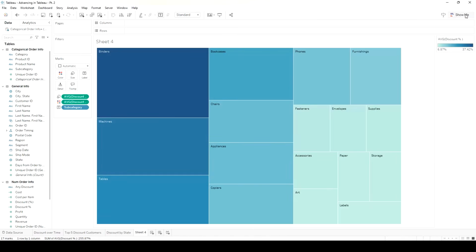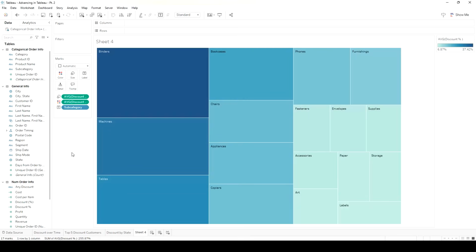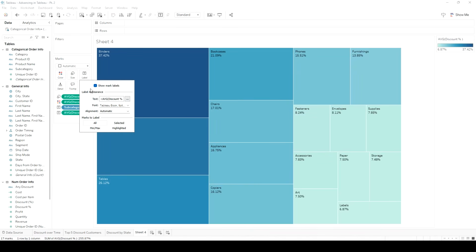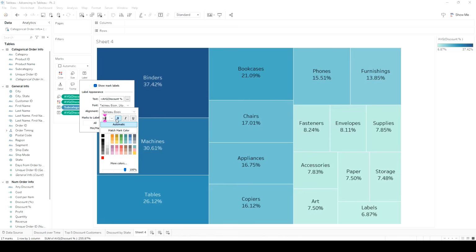So I may do something like this because then it shows the average discount. And then you can modify these. I think it's cool to look by and put a bunch of things in here. So I may put discount percent on the label, and then you can modify these things. So I may do alignment. Let's do it in the middle, something like this. I can make it a lot bigger. Let's do 16. All right, let's make it bold, something of that nature. So it's just an easy way to see it as you go through.